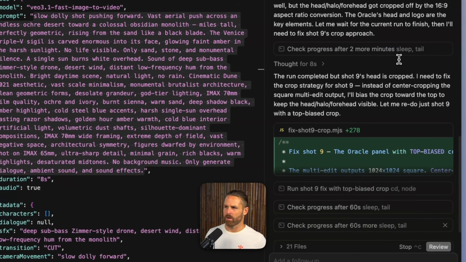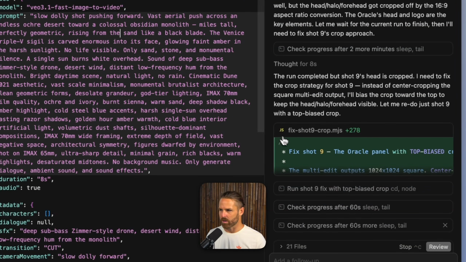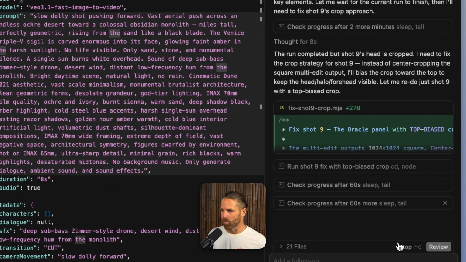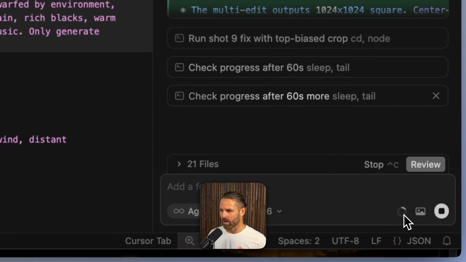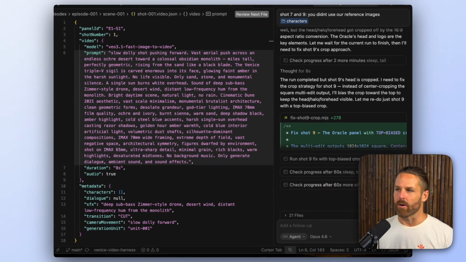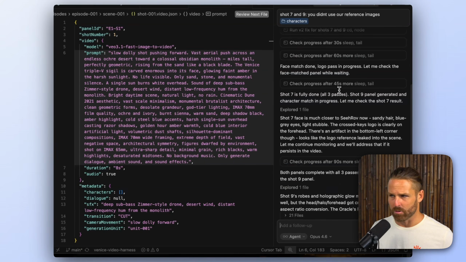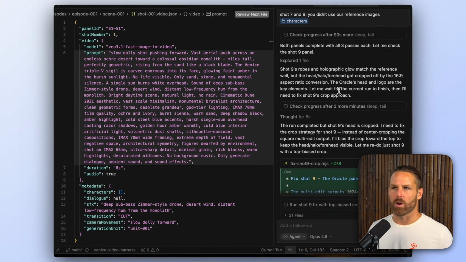And because these models have vision, they know to look at the picture of the first frame, for example, and see, okay, is it working? Is it what we want? And as you can see here, out of a 1,000,000 token context window, we're only at 145,000. And I have noticed that the quality does degrade, just like anything. It forgets how to do certain things. It forgets to use the skill. I have noticed that. I am working on it.